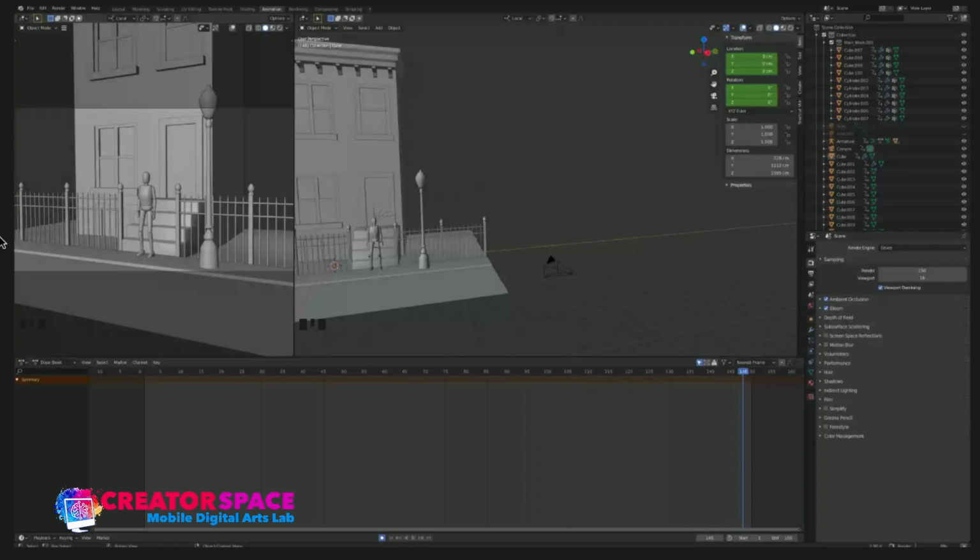Yes, that's it for this part of the Blender 3D animation. I really hope that I was able to teach you and help you understand how to use Blender to do animation. Obviously, there are different ways to approach it, and as you get to know it, I'm just hoping that this workshop will help you start doing animations for yourself. And once you get used to it, you can play around with however works for you. Thank you very much for watching and following the workshop with me. I really hope I can see you for the next one, or maybe in person sometime in the future. Thank you again, and I'll see you later.